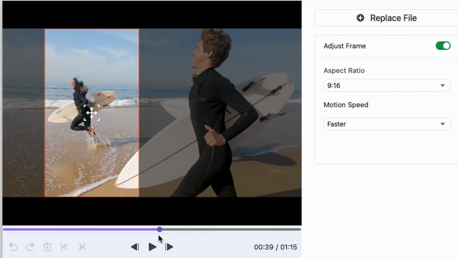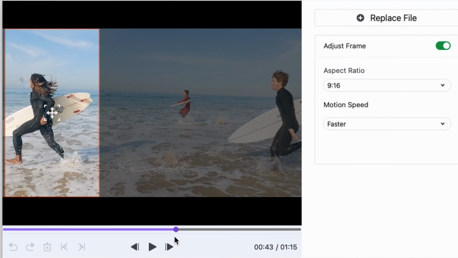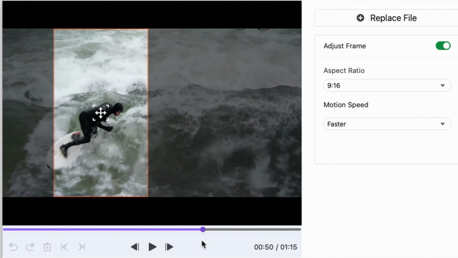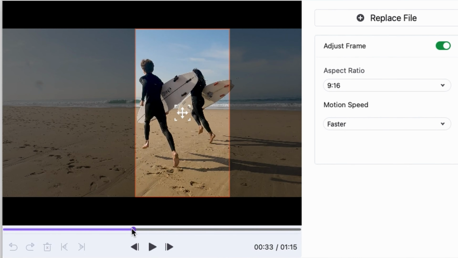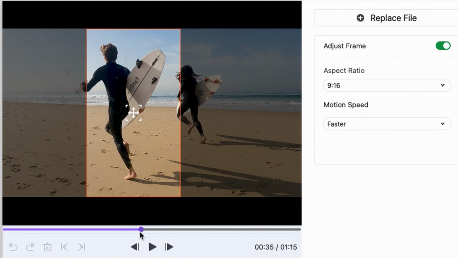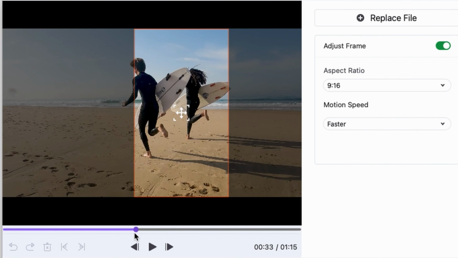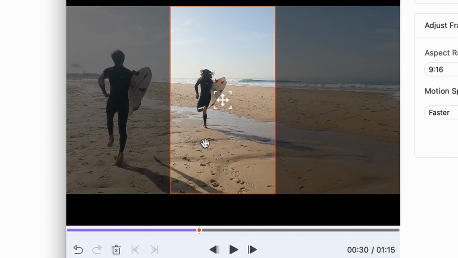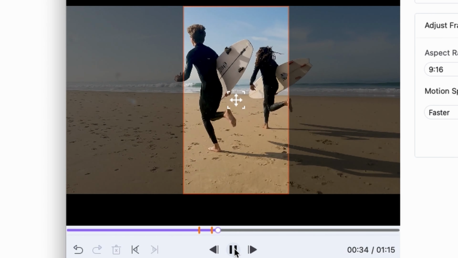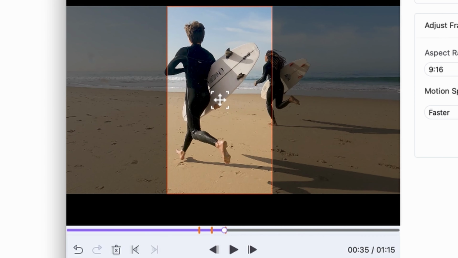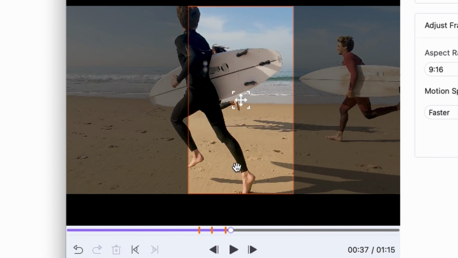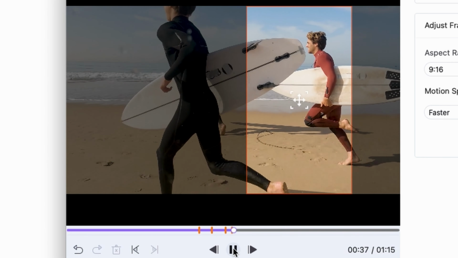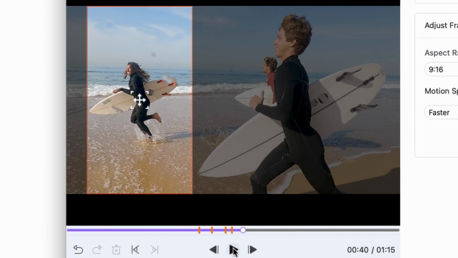Now in this clip, for example, where there are multiple people running, it's trying to decide who to keep the focus on. And if you don't like what the UniConverter decided, you can always tweak it a bit and make subtle changes. To do that, click and drag on the frame and just place it where you want. It will create a little keyframe right here on the timeline. And for example here, it will move the frame between these two keyframes. You can do that as many times as you'd like to, keeping whoever you want in focus.